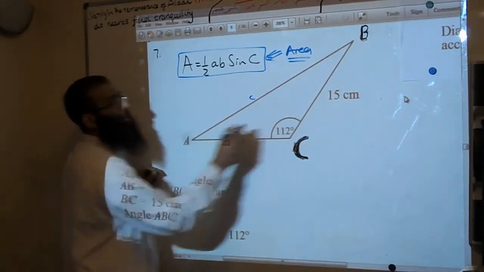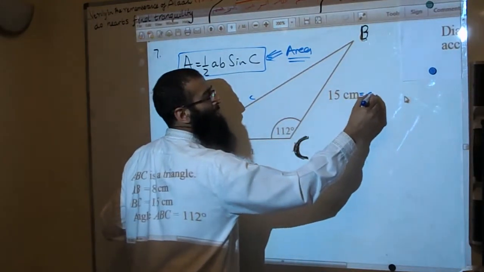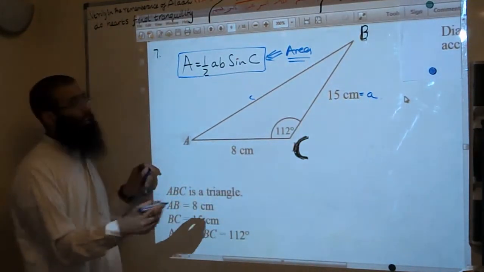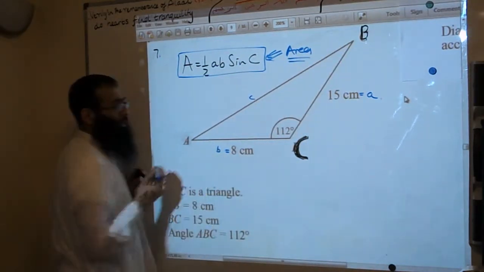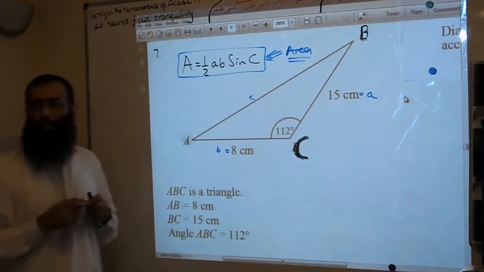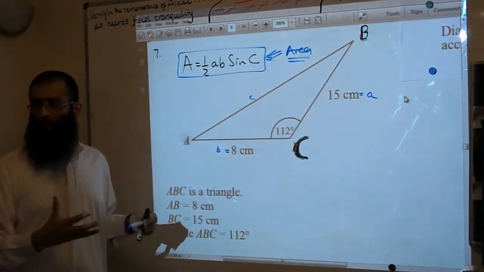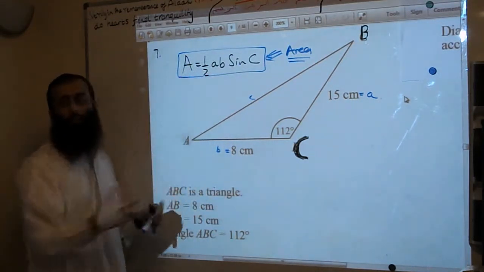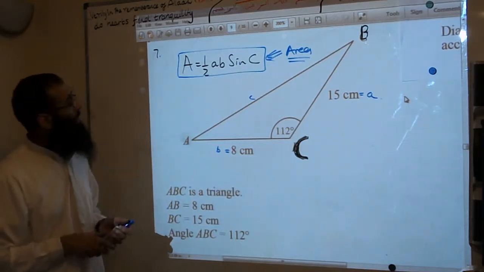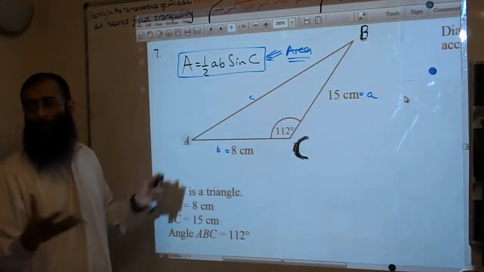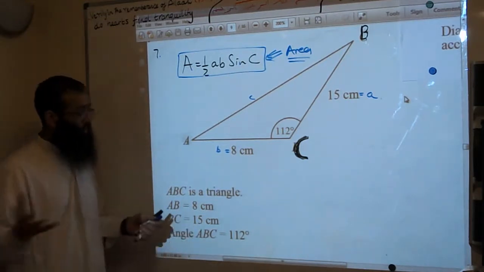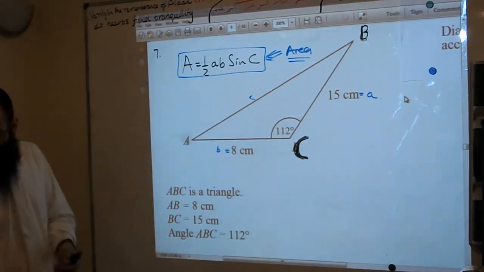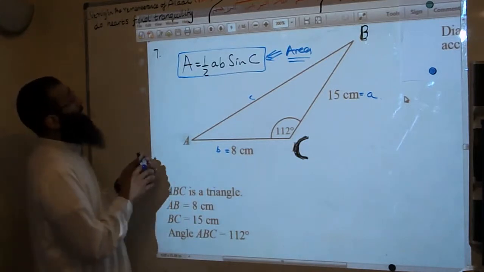And that's my big A. And opposite the big A is the corresponding little a. Opposite the big B is the little b. So do not feel afraid in the examination to relabel the original triangle so it fits the formula properly. Now, are we happy with the formula? Are you happy with the relabeling? Yeah, happy with that. Now what we're going to do is just throw the values in there and type into the calculator. So let's have a go.